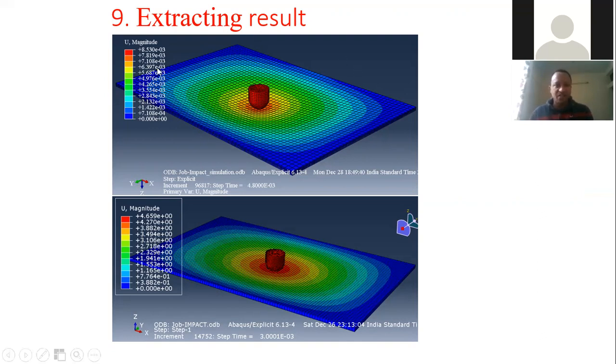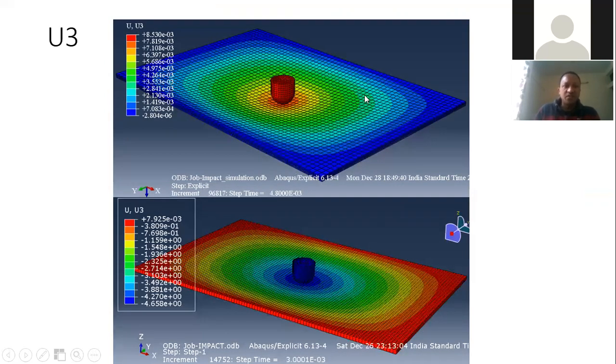So the first one is the composite plate. Deflection is 8.53. And deflection of this isotropic material is 4.659. So there is a large difference between them.